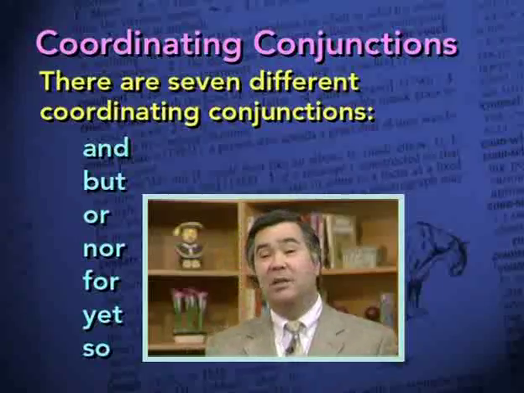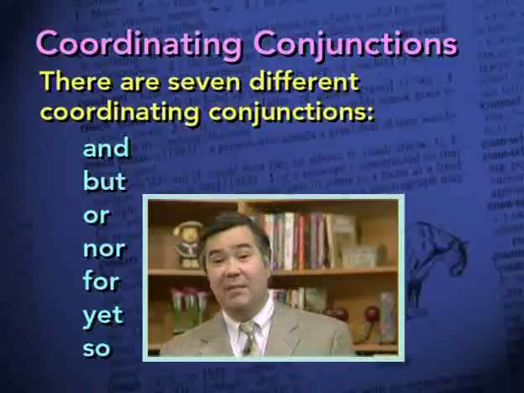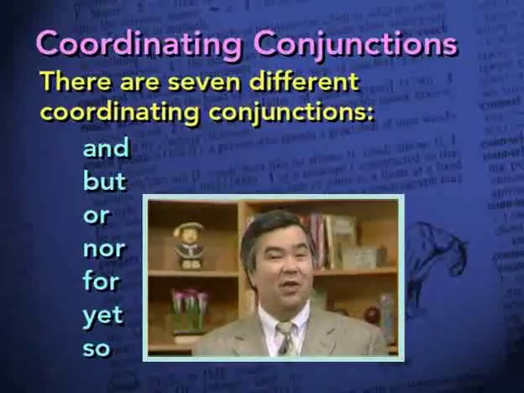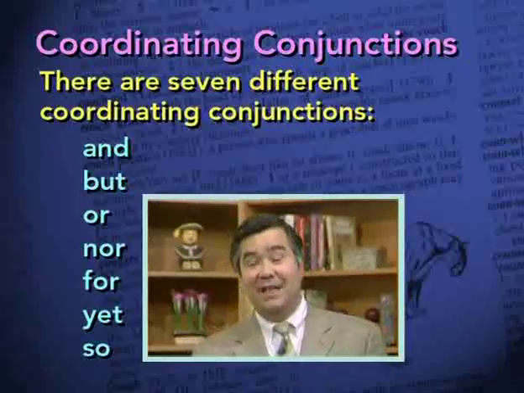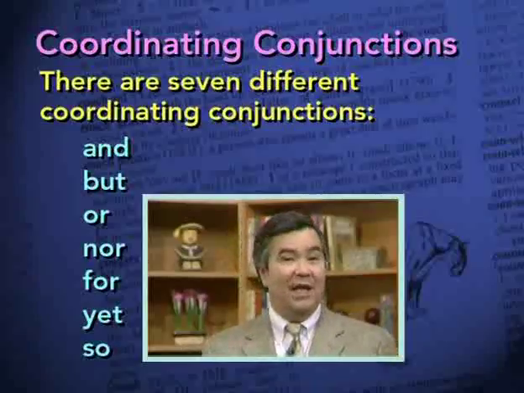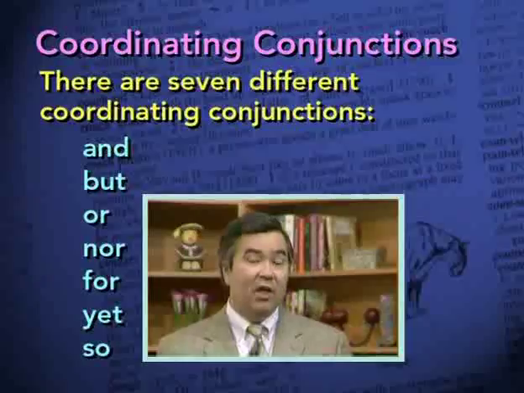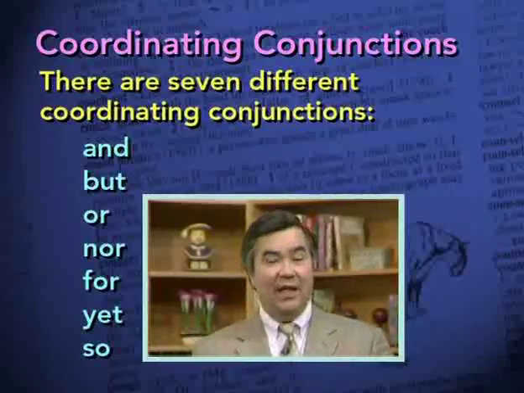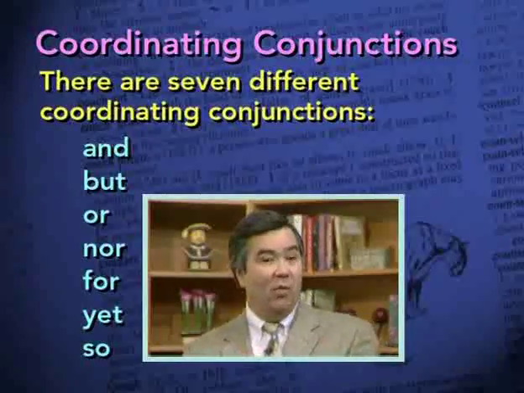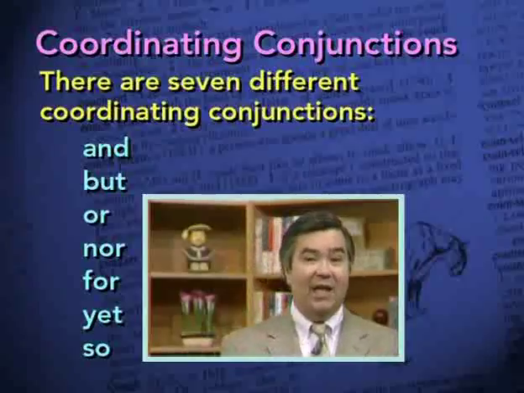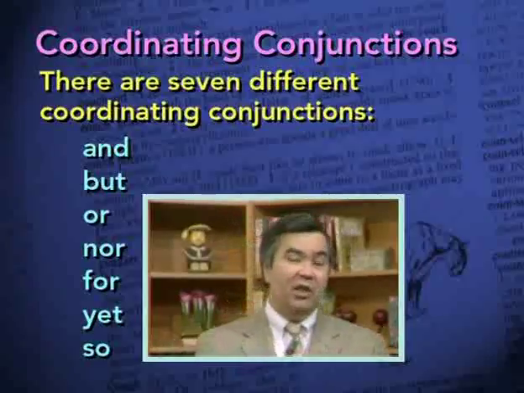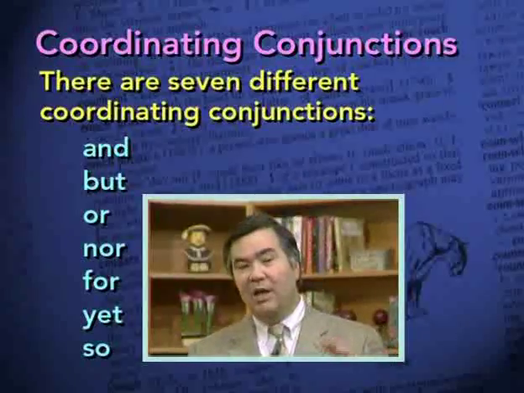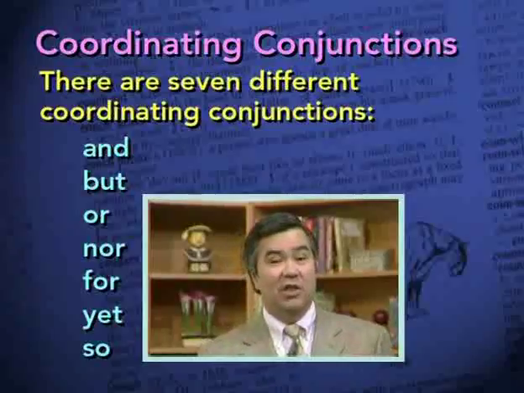For example, when we talked about sentence structure in the program by that name, we saw how coordinating conjunctions can be used to join 2 independent clauses to create what's known as a compound sentence. That's a common use for coordinating conjunctions. Notice that these 7 coordinating conjunctions join 2 elements which are more or less equal in value, so that when you connect words, phrases, or clauses with a word like and, or but, or nor, generally speaking, the 2 things that are being connected are roughly equal in importance. That's one characteristic of how coordinating conjunctions are used.